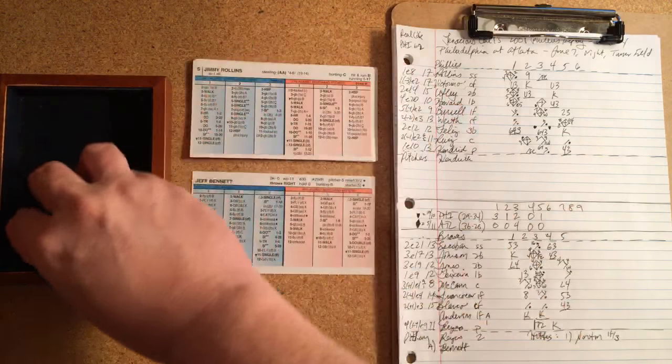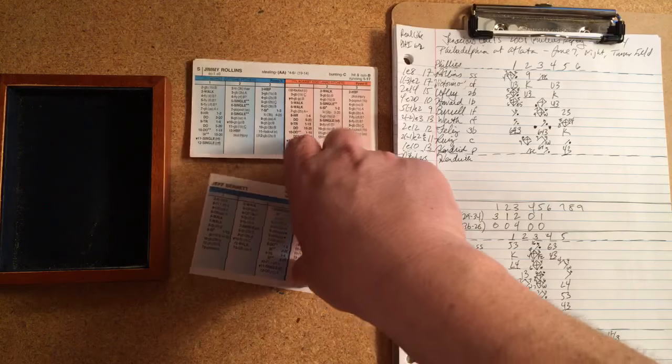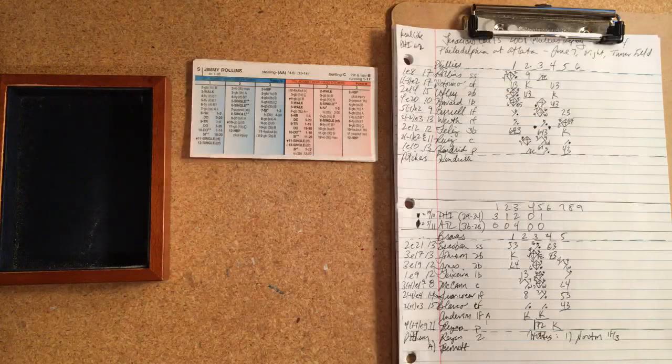And it's going to be Rollins. Wait, let's see. And Bennett. I think we're going to do another double switch here. Let's see who's coming up. They're going to go to a lefty out of the pen.